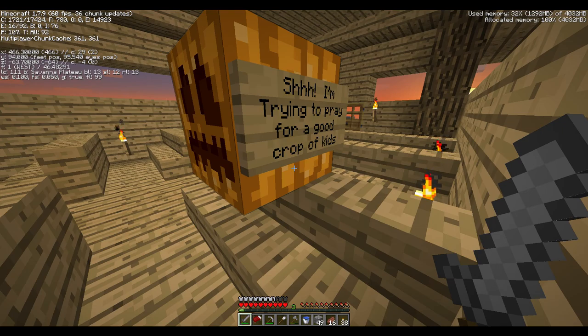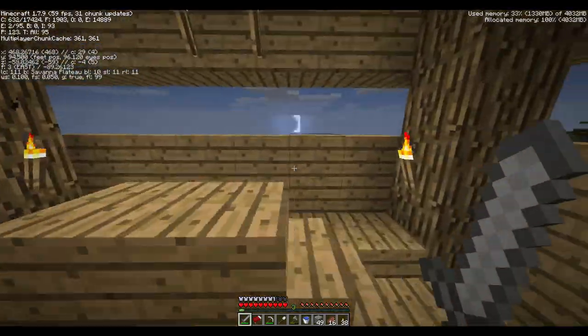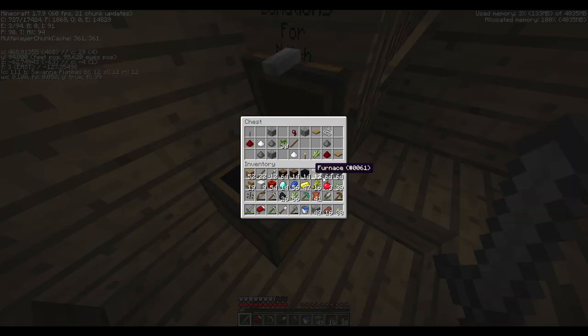Trying to pray for a good crop of kids. I'm sorry, pumpkin, you continue to pray. There's no priest or minister in here. Donations for Notch. You know what, I'll donate something. Looks like people like to give them their saplings. Do I not even need any?